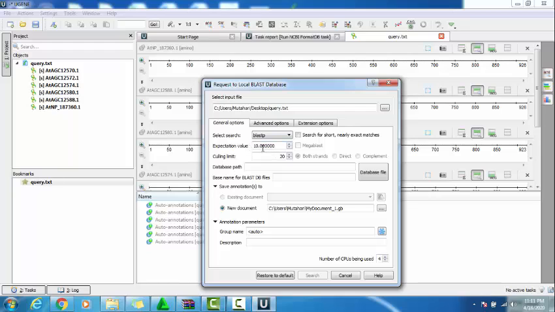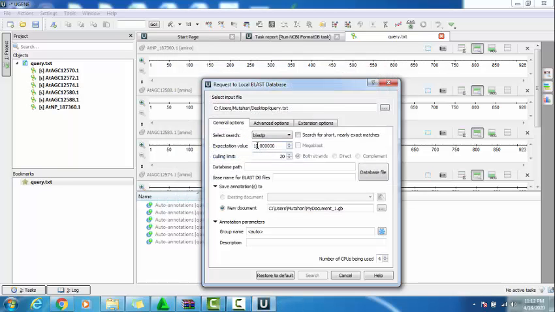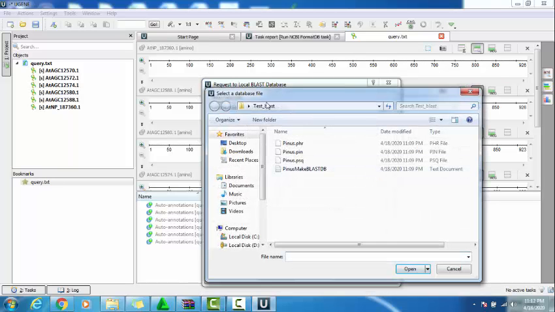The expected value, you can change the expected value. If you increase the expected value, then the number of hits will also increase. But on the other hand, if you decrease the expected value, then the search will be limited, very specific to the related sequences. This is the database file that we have already created.